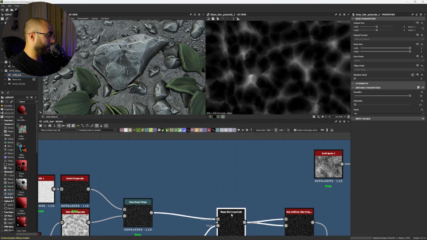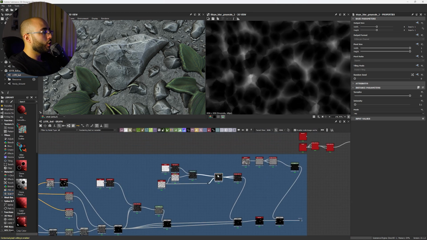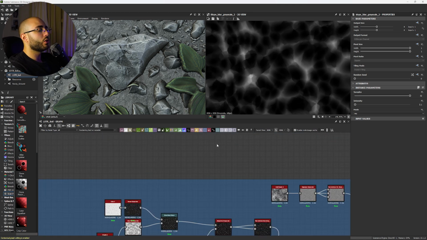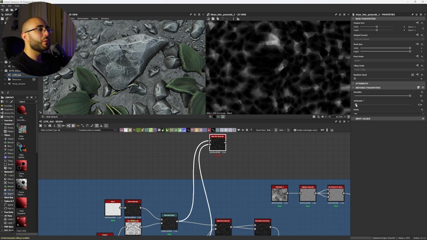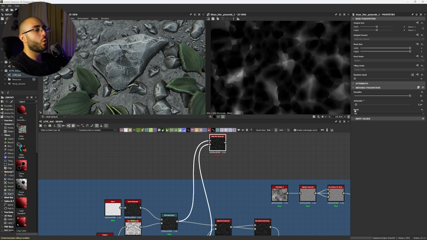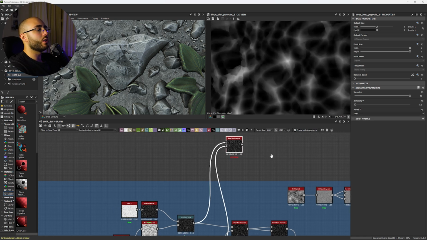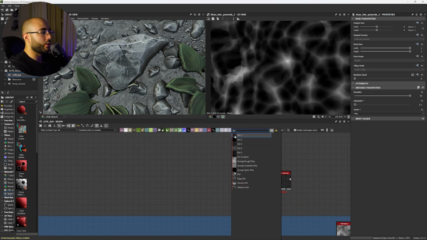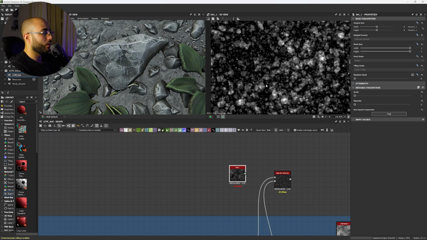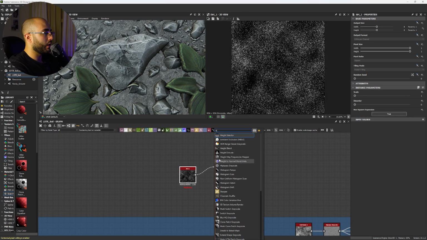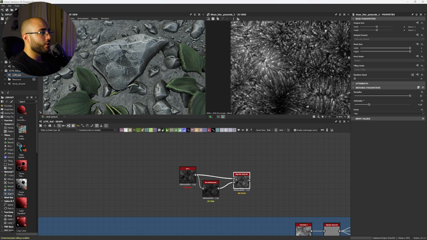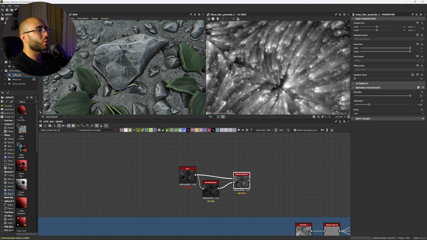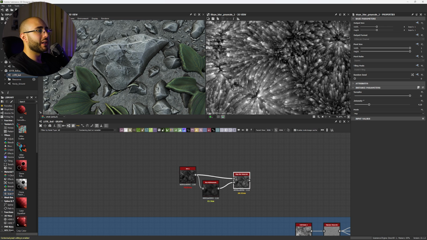Now, as I said before, don't use the slope blur only for these situations, start to explore with it. We're going to talk about that later because you're going to discover results like these ones that might be useful for you. More in the future. You can do a lot of things with this. In fact, if we get a dirt node in here, for example, and we make a blur in here, combine them like this, you're going to start to create these trails that look so good and amazing.